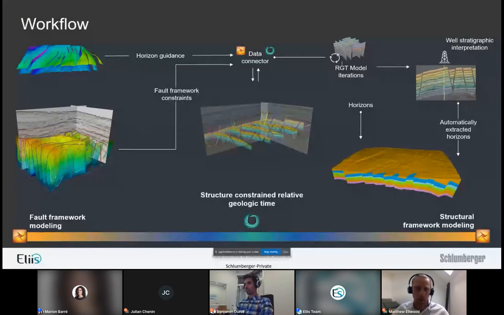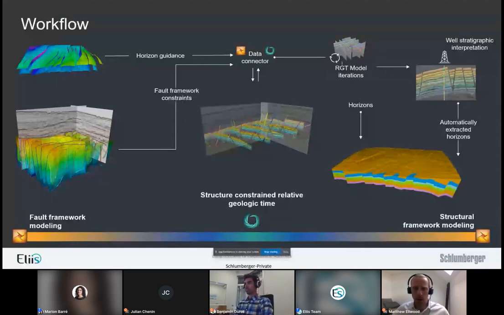We can then interpret horizons using various techniques in Petrol or elsewhere to represent the main stratigraphic sequences of our model, and we can use those to refine and constrain the relative geologic time process and the model grid creation, and Ben's going to show that. It's an optional step in the workflow, but it does improve the efficiency of the overall workflow.